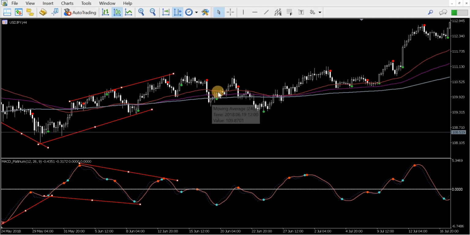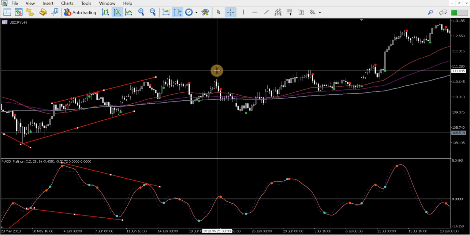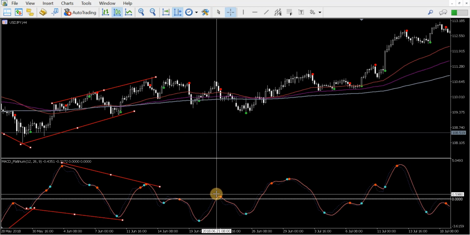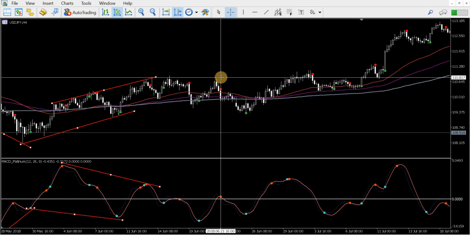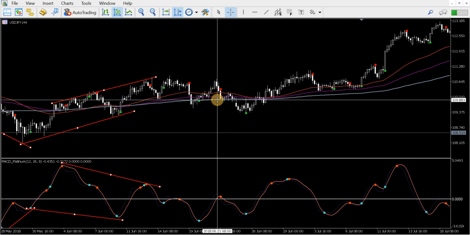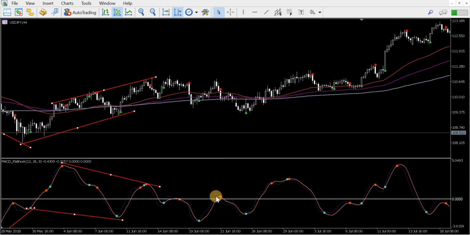This one here, MAs, you'd probably have a dig at that one. Prices come to the 240, bounce back up, and you can see the MAs are slightly up, so you take that. It's not going to get you much, few pips. As soon as you get through that MACD Platinum zero level, stop, tighten up. Another one to the sell side. Everything's ugly. Price on the 240, and you're right at the zero level again. Not worth it, even though it's probably made a few pips.